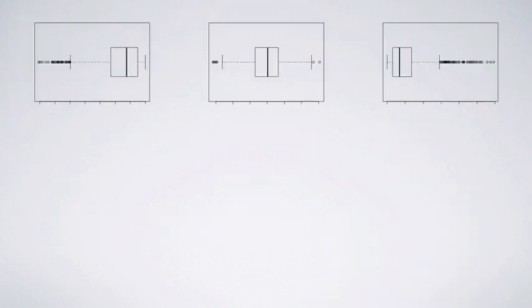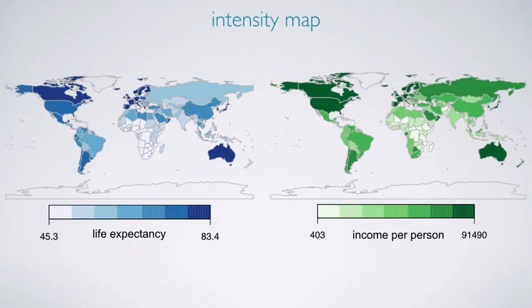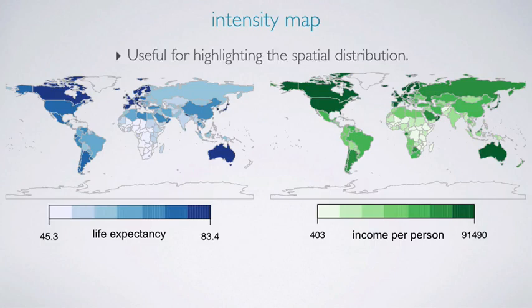One way of determining the skewness of a distribution from a box plot is to imagine what the histogram would look like. The peak of the distribution will be roughly around the median, and the tails will extend out to the tails in the box plot. There is one more visualization method that we will discuss in this video, an intensity map. For certain types of data, like the ones we've been working with in this video, it might be useful to view the spatial distribution. These displays reveal trends in the data that many of the others did not.